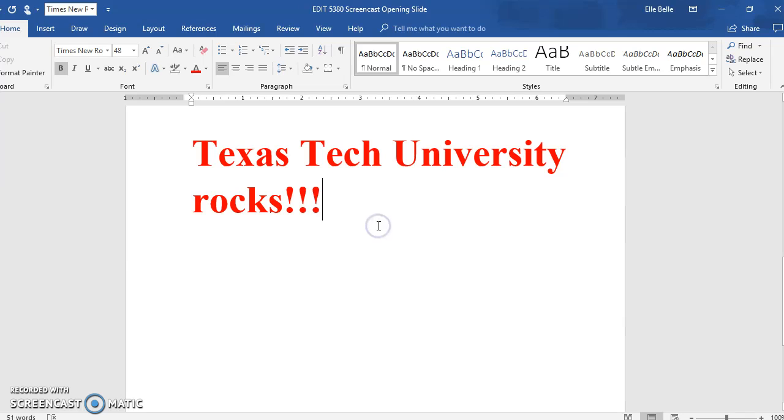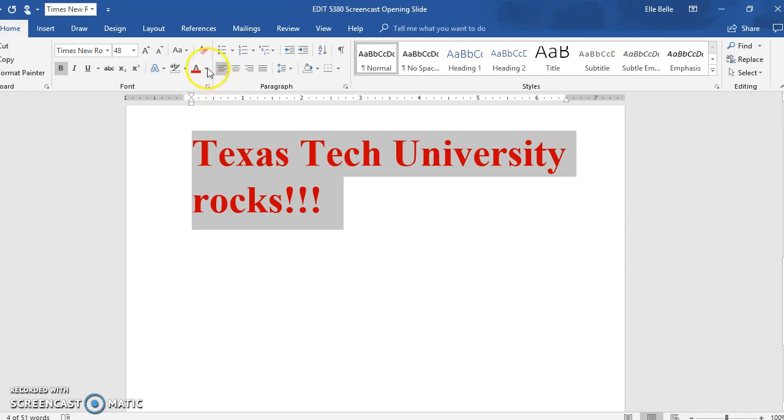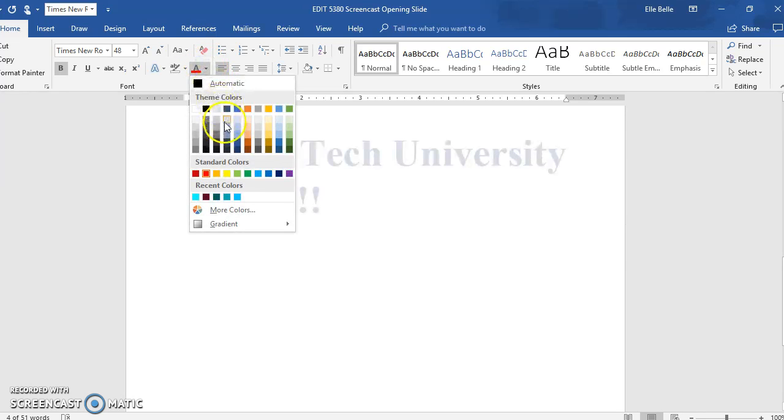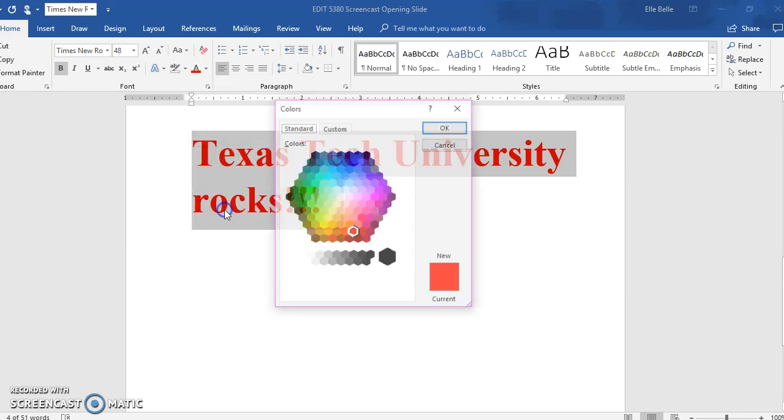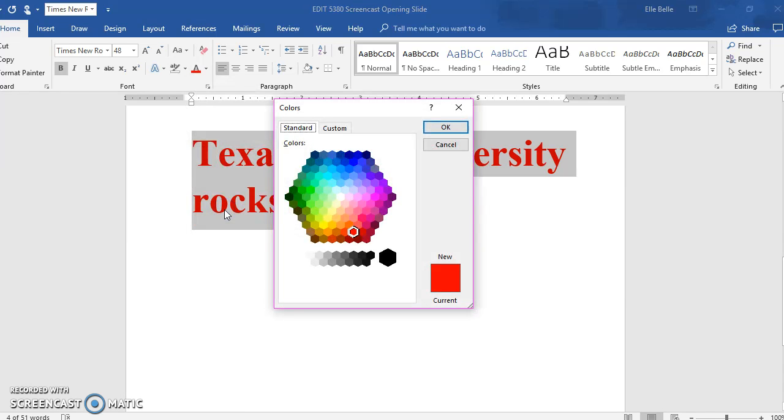But if you were working on a project to which themed colors or standard colors just weren't giving you the choices that you need, you can go ahead and open up the text color menu again. And if you go down towards the bottom, where it says more colors and click on that, then you go to a color wheel with a lot more choices.